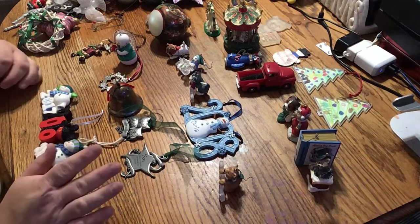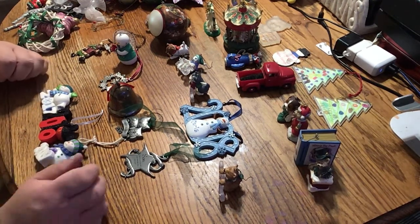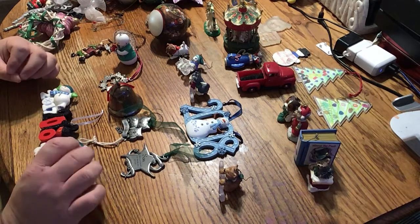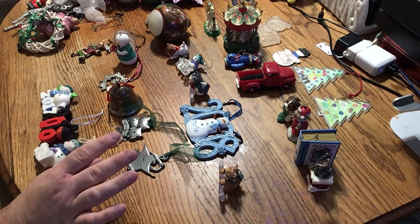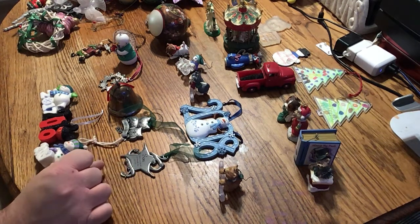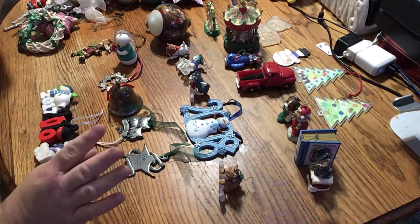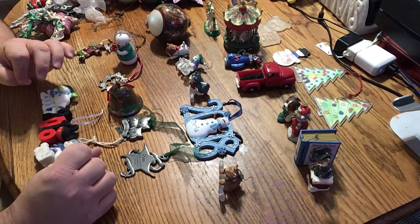And so usually I put my Christmas tree up before this. However, this year was a little different. We had some lights hanging on the top of the wall, going around part of the wall in our living room where the Christmas tree is. But unfortunately, we kept them up all year. They've been up for a couple of years. A light must be dead. We couldn't figure out which one, so we took it down.